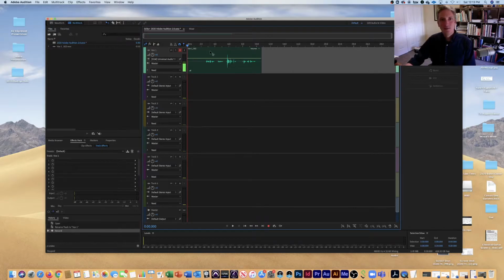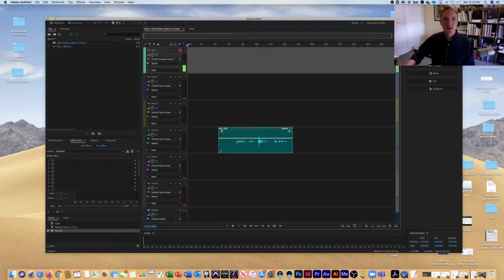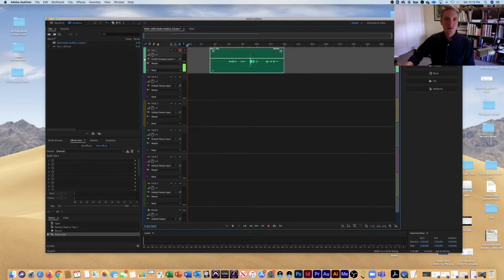So if I go over here and I click V, I have the move tool. If I click R, I have the razor tool. If I click Y, I have the slip tool. And if I hit T, I've got the time selection tool. Let's click V to select our move tool. Now with the move tool, I can move my region within the track, and I can even just drag it into other tracks. And it changes colors to match the track color on the left here.